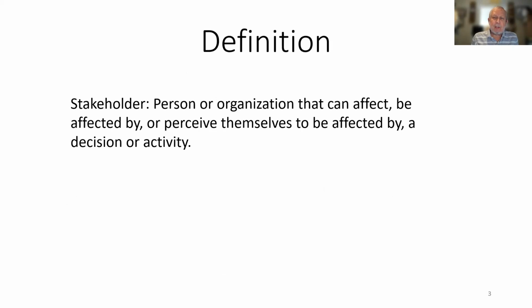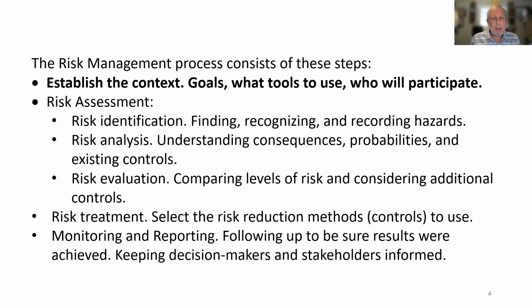Let's do one definition over again: stakeholder, because it's used a lot in here. A stakeholder is a person or organization that can be affected by or perceive themselves to be affected by a decision or activity. So that's a lot of people. It could be a lot of people.